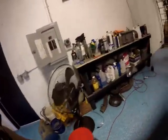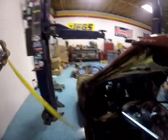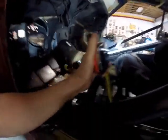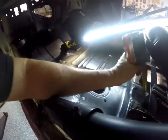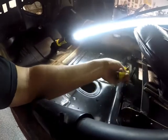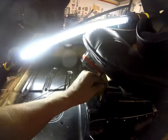I don't know why I always end up... I can find this tape measure, but I can't find the good... no, there it is. Let's set that one over there, so then I can't find it. Didn't even have to walk around the car, it was sitting right here. So, versus them sitting on the floor like they used to be, they are now and a quarter inches higher than they used to be.